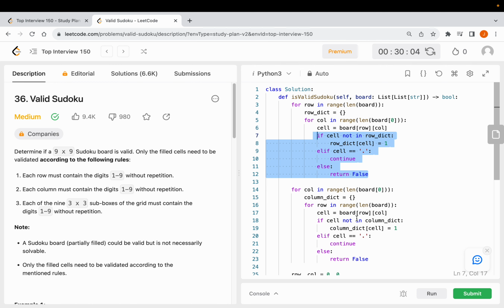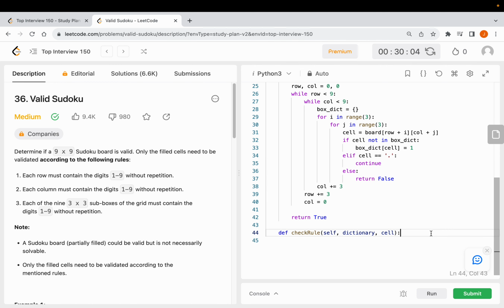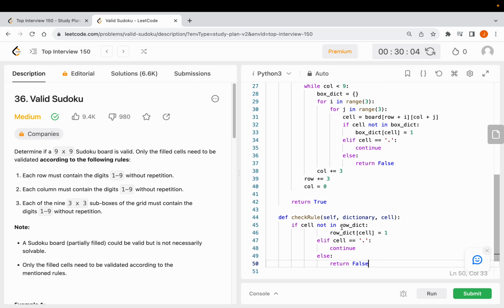So what do we have here? If cell is not in this dictionary, I could just call it dict. If cell is not in this dictionary, then we put it in the dictionary. If it's a dot, we can continue, otherwise we return false.